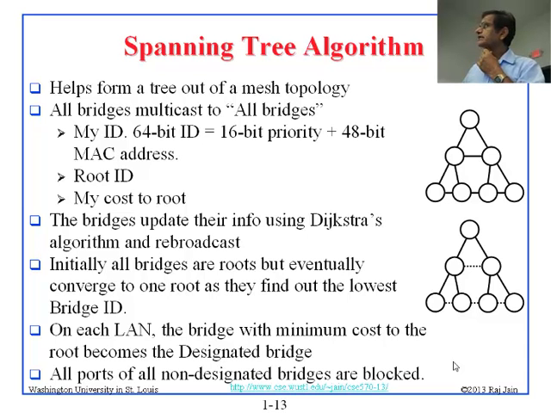And then when the packets have to be sent, they have to follow the tree. If you want to send from here to there, it will go all the way to the root and then come down, even though there is a link here, because it is blocked. If you want to go from the leftmost to the next one, you just go up to here and come down.